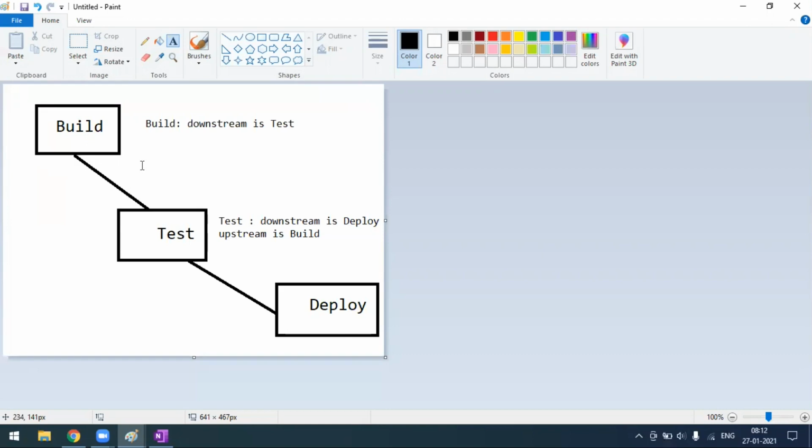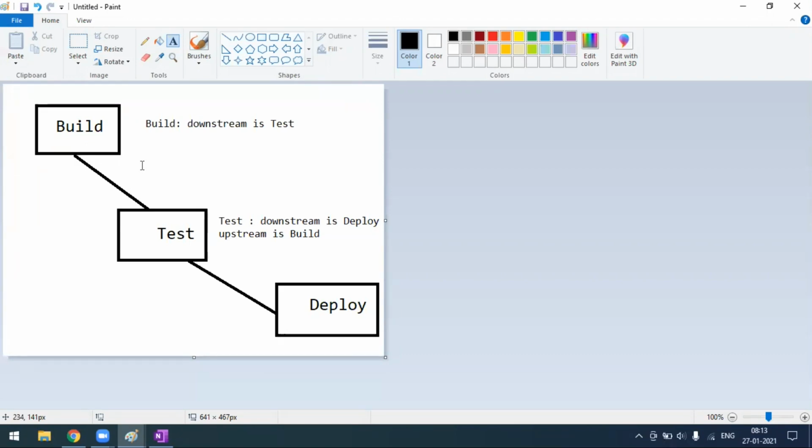It could be the unit test or feature test or some other integration test also done in the build stage, right? When the build is done, then we have to run our automation test, so that's where the test comes. After that, we have a deploy. We have to deploy to the particular environment, a different environment, right? So this is the flow: we have build, test, and deploy.